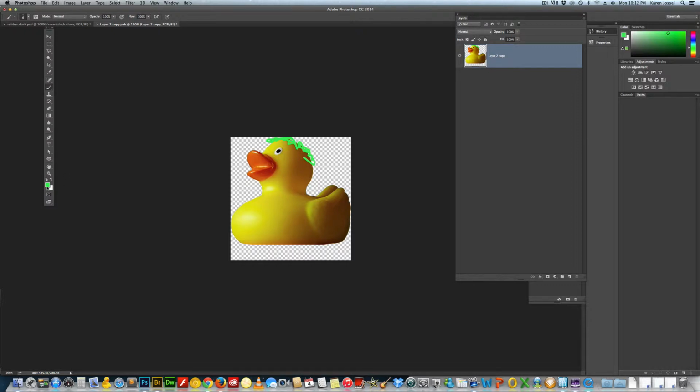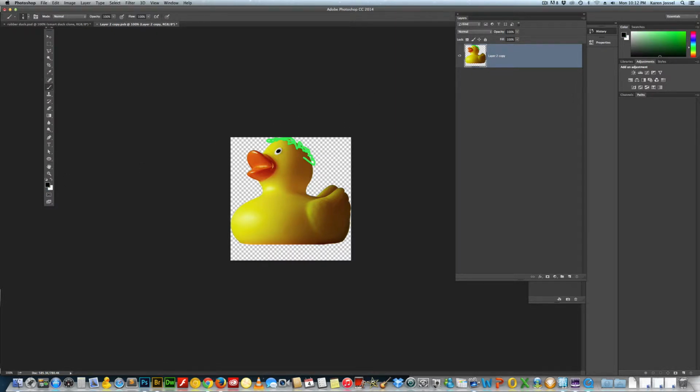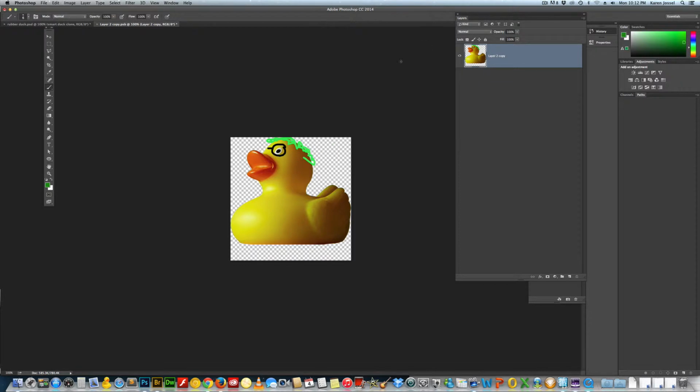And I'm going to change this to a black color and give the duck some eyeglasses. There we go. And then maybe I will add some more color to the hair, but a different green.